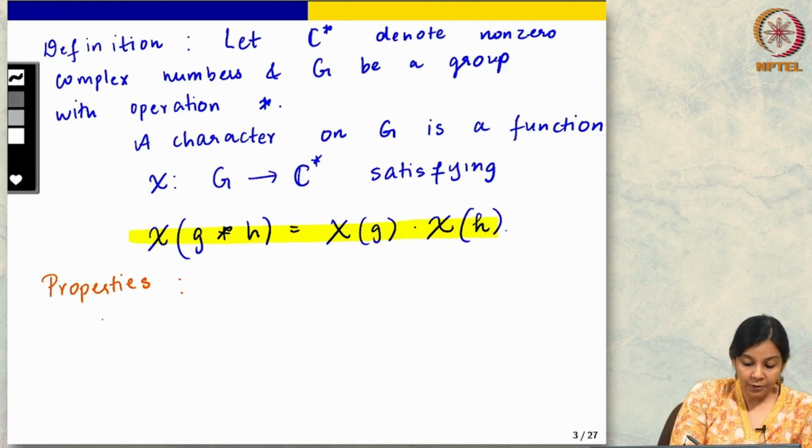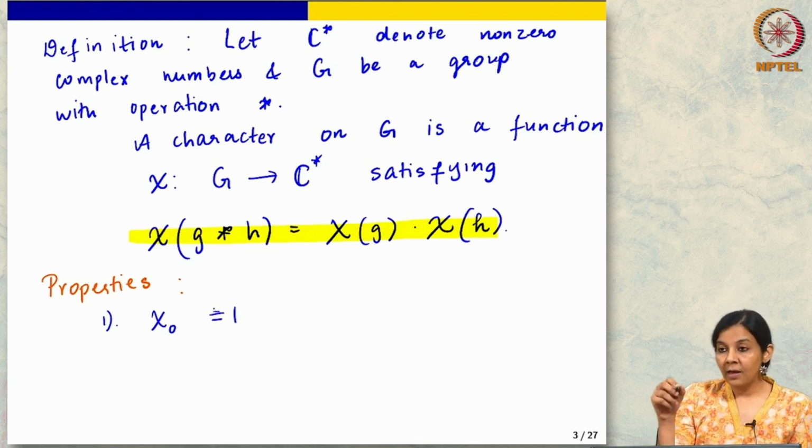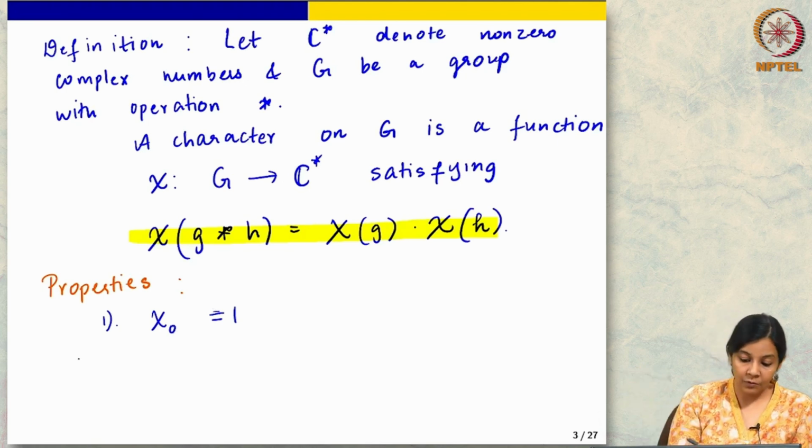Okay. So, we are just going to highlight some properties that we have already used. One is that chi 0 of anything is just going to be 1. So, if it is minus 1 to the gamma x and I am taking gamma as 0, then obviously this will just give me 1.